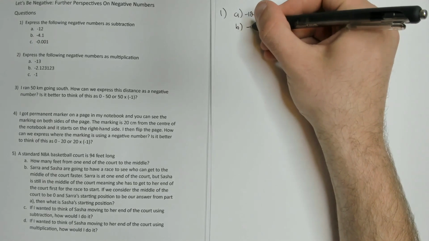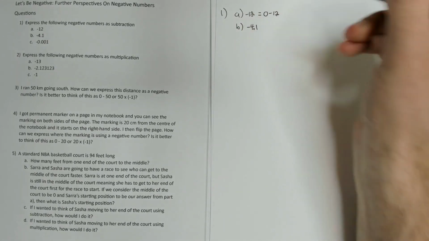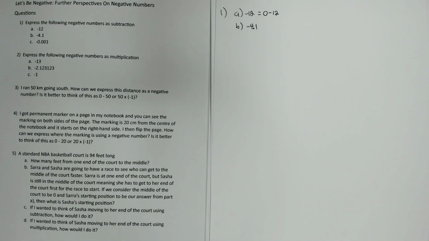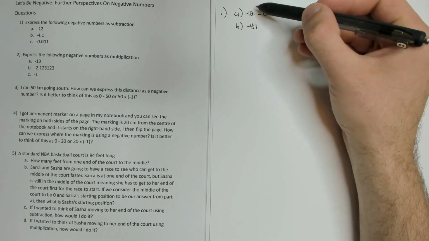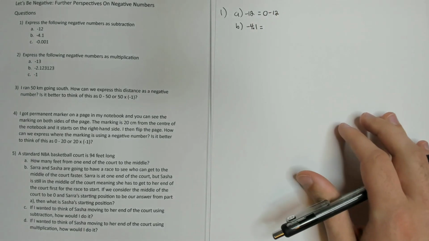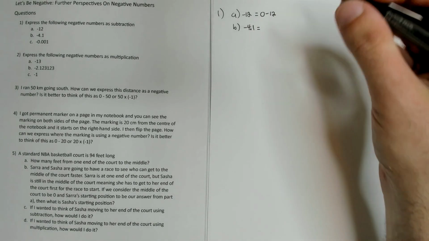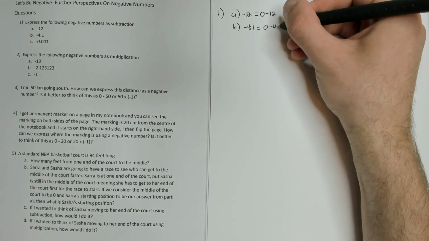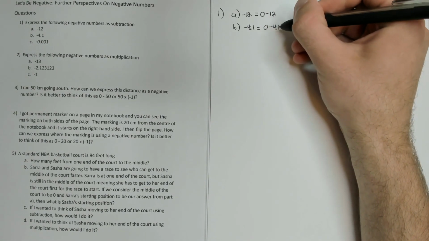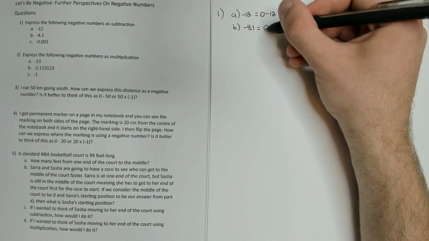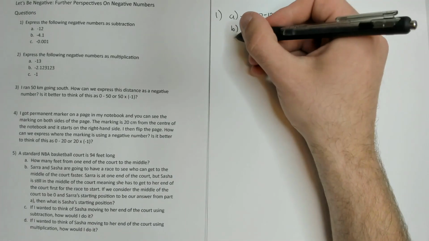All right, now we have negative 4.1. I've thrown in a decimal here. That shouldn't trip you up, though, because it's the exact same thing as before, right? This is a number created equally as that one, right? Negative 4.1 is just as real and deserves just as many rights as negative 12. So we can do this in the exact same way, right? Thinking about negative 4.1 as being a shifting to the left of 0. So that is 0 minus 4.1.